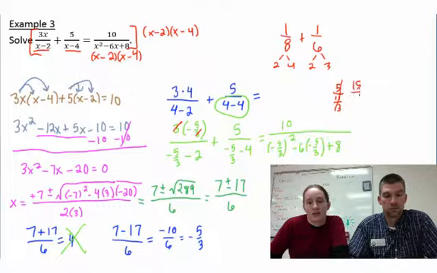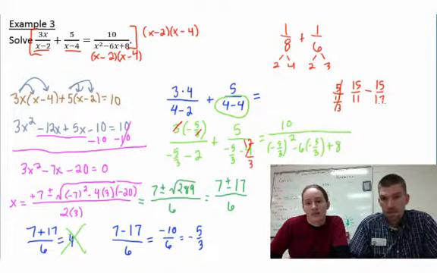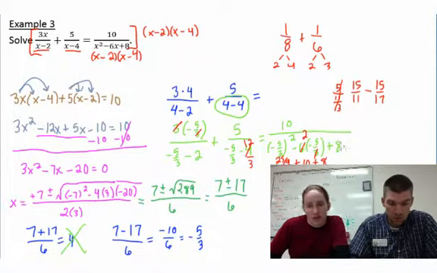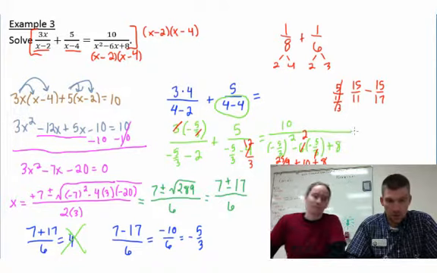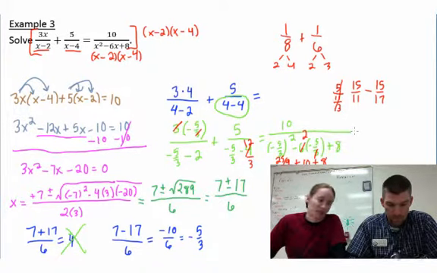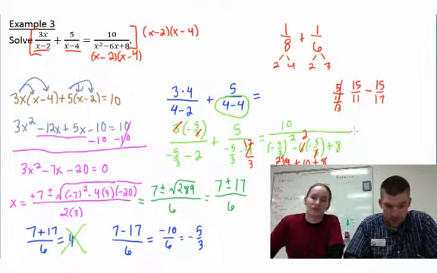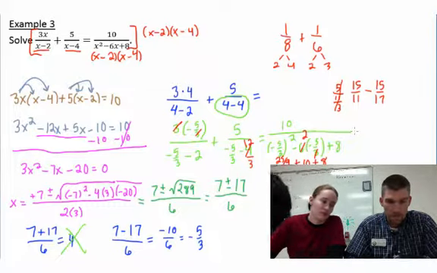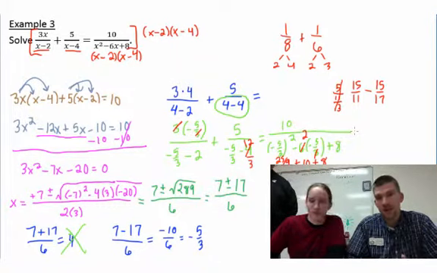5 over 11 thirds, 5 divided by 11 thirds is really 15 over 11. And then this next part, negative 5 thirds, we need a 3 on bottom, which makes this a 12. It's negative 17 thirds. So 5 divided by 17 thirds is 15 over 17. Oh, boy. This is numbers. So that's going to be 10 divided by negative 5 thirds. 5 thirds squared, 25 over 9 plus 18. Oh, shoot. Let me just get this situation going. 10 over negative... Why do you have a negative? Oh, you're actually plugging it in. 6 times negative 5 thirds. Close your parentheses. Close your parentheses plus 8. Change it to a fraction. Yep, I'm on it. 90 over 187.